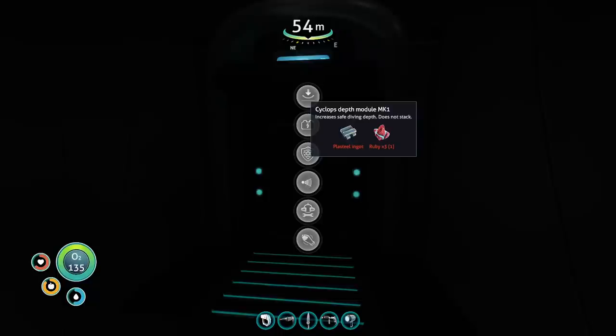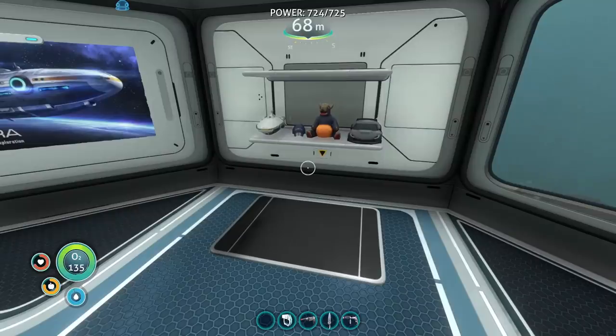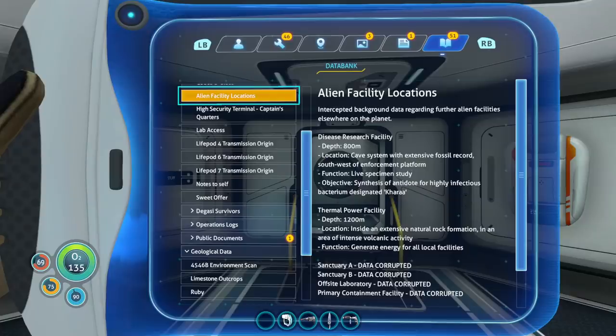And if I can get to 800 odd meters, I believe that was the depth of the research lab that the aliens had. So, okay, that's got to be an objective. Right now, I need bloody rubies. And most crucially of all, we have now got a brand new toy from a toy shelf. Marvelous. Yep, there it is. Alien facility, disease research, cave system, extensive fossil record, southwest of enforcement platform. So go to the big space gun, know where that is, then follow the directions there, 800 meters down. Now I can't get there yet, but 3 more rubies, we've made it.